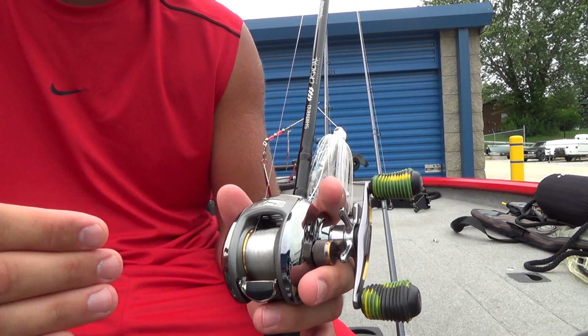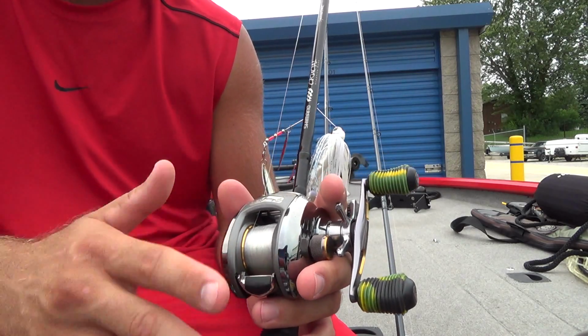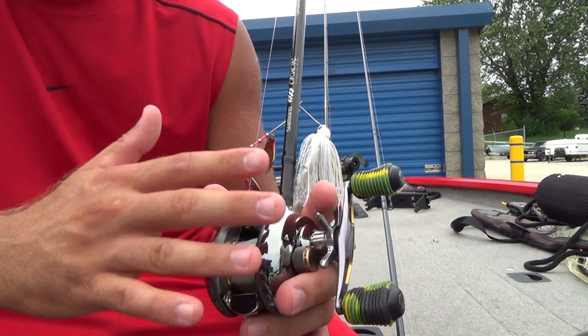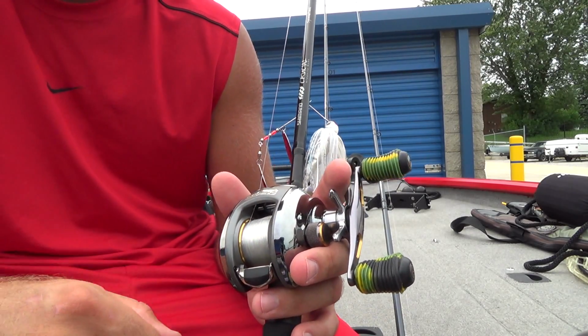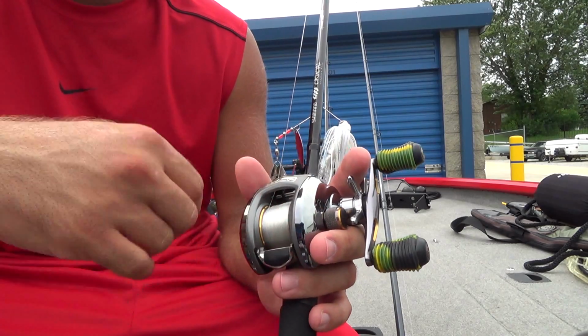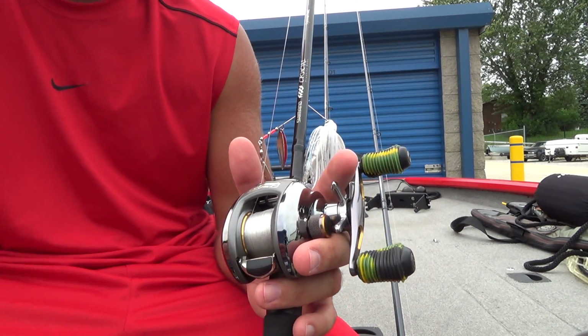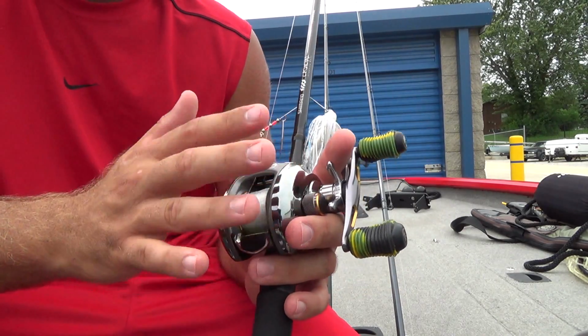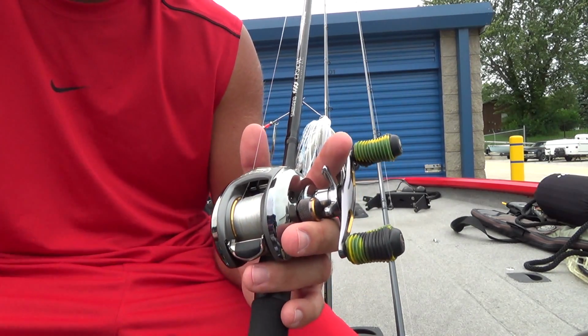And I kind of reel fast too, so in some situations I really like the 5.4 because it helps slow me down. Now, if I'm in a situation where I wish I had a 7.1, say I've got some clear water and I really want to burn that spinnerbait, but I have the 5.4, just know that you're using that low gear ratio reel and reel a little bit faster. That's what I do. If I'm in a situation where I need to reel faster, I do. I don't switch to a 7.1 because I like the 5.4. I just reel a little bit faster and that takes care of it.